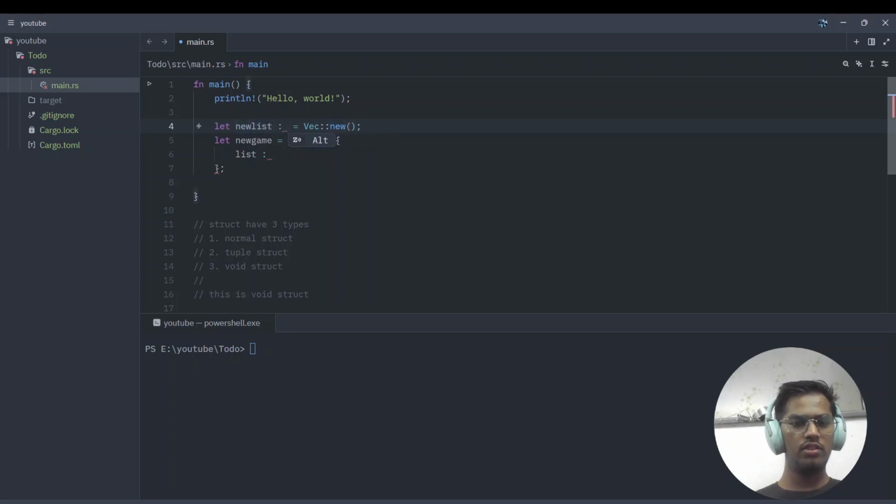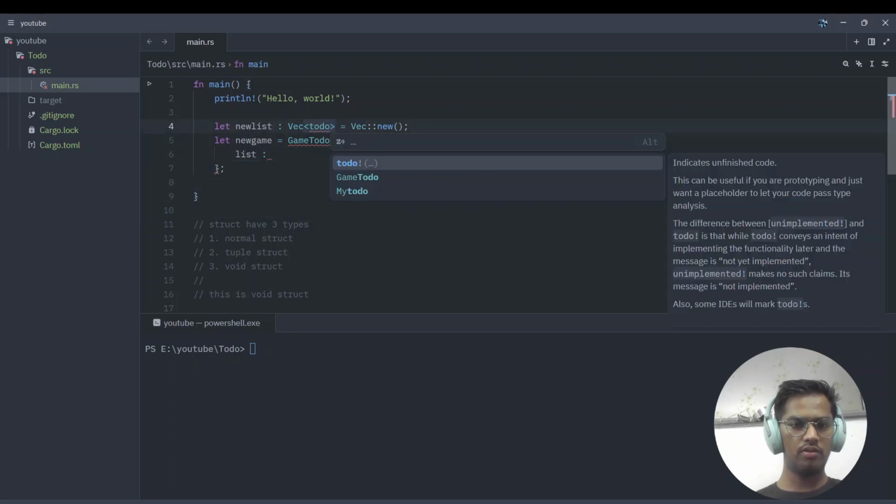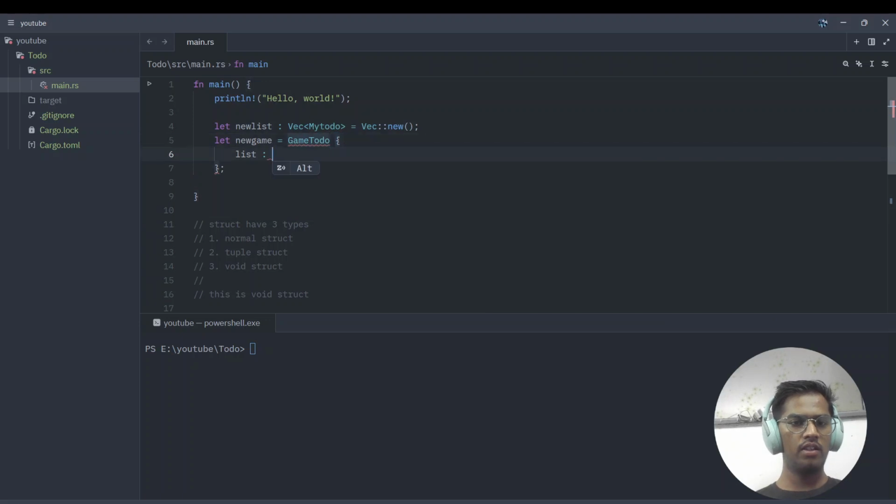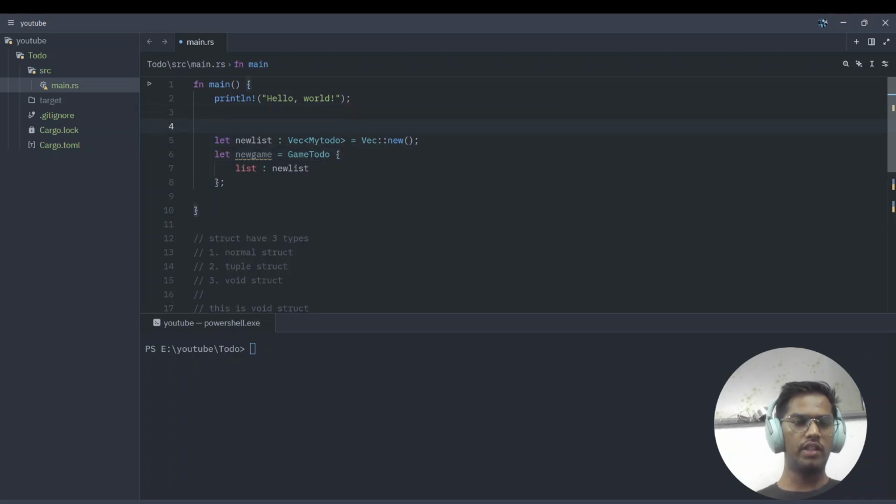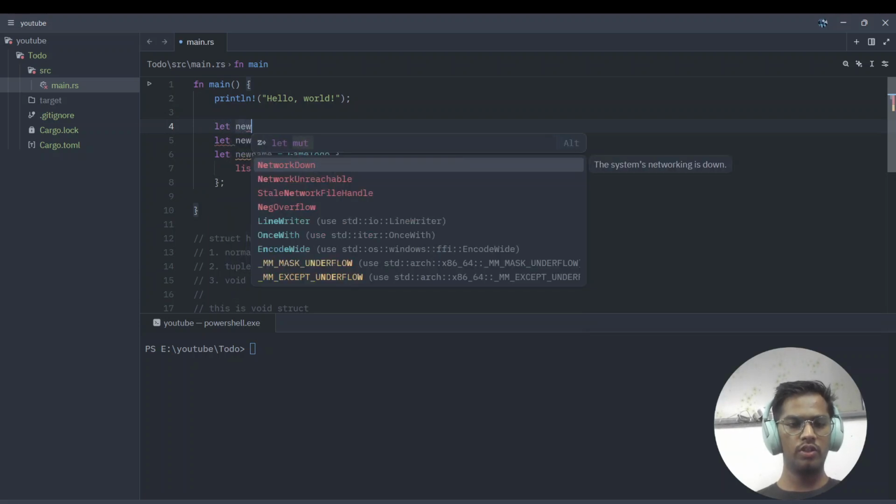This is the vector type of to do. Okay, this is not to do, my to do. And this needs a new list. It's correct. Okay, so we now have a list of to do in game, sorry, it's named game to do. And now we need to create a new to do.